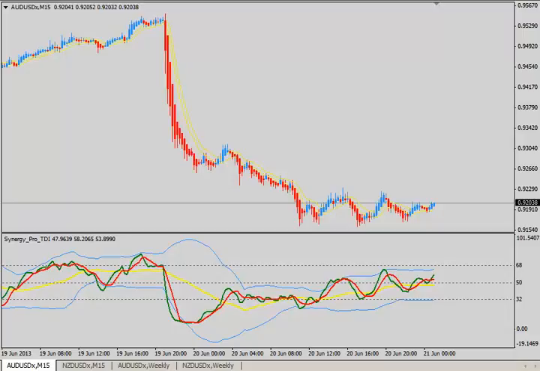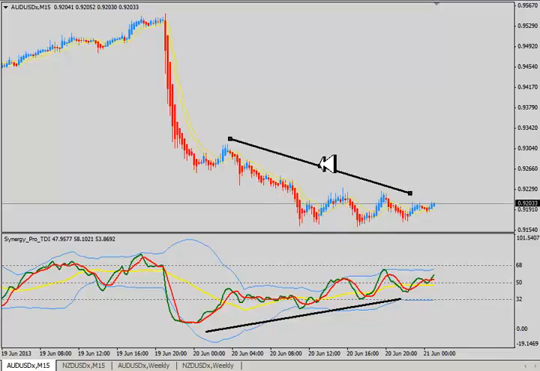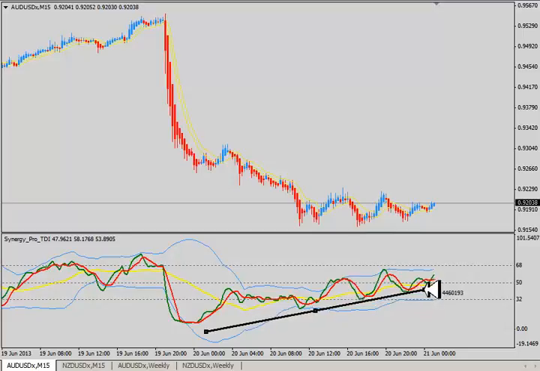We can see that we do have some divergence, because we have this situation where we've had the lower lows coming across here. We've kind of flattened out, but in this case we have these higher lows coming across at the same time. So a bit of divergence there. I'm really not considering so much the divergence at this point. What I am looking at though is if the market continues to push up based on the Traders Dynamic Index, but price doesn't move, that's more akin to hidden divergence.